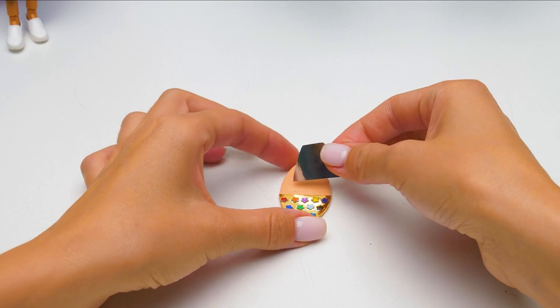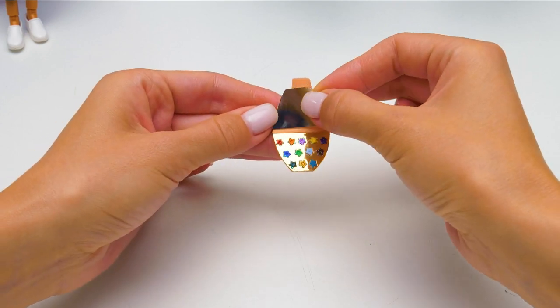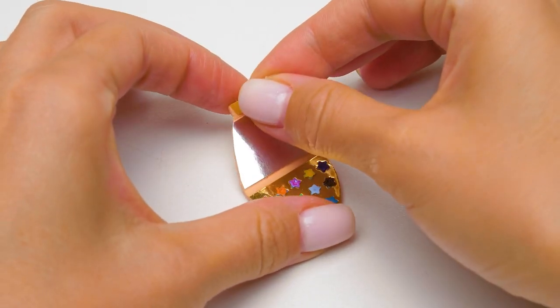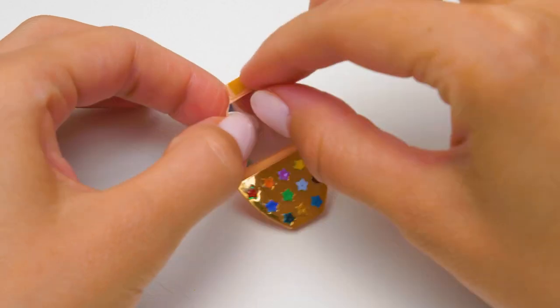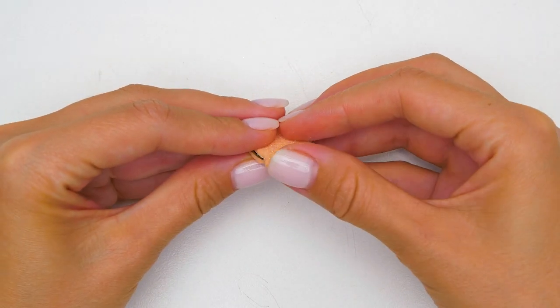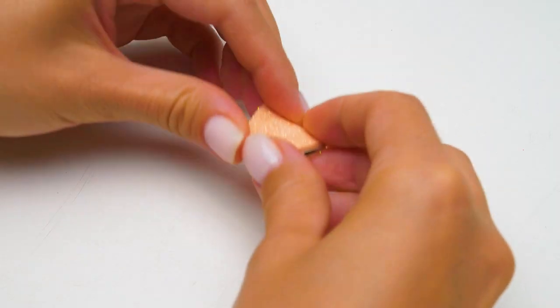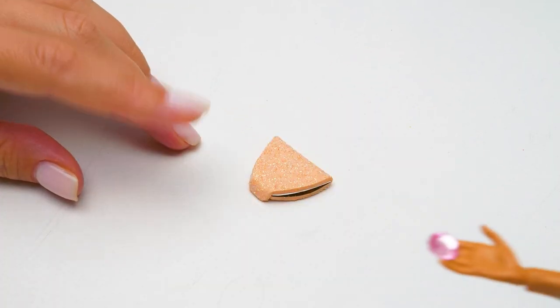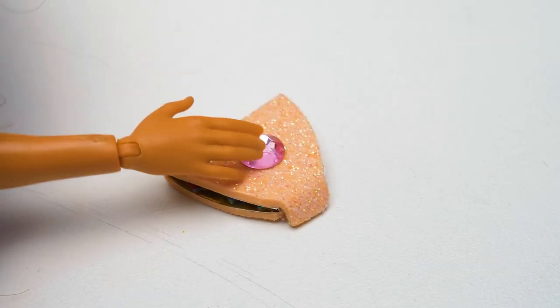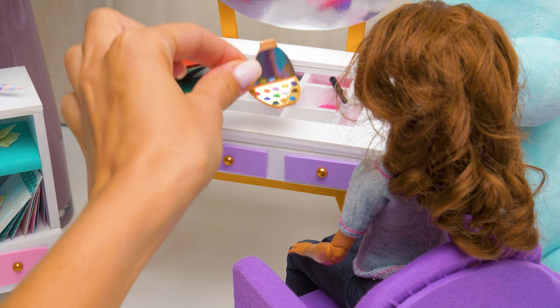With a mirror like this, you can fix your makeup whenever is needed. Very handy! Here comes a piece of a double-sided duct tape. Pull out a protecting layer so the eyeshadow palette will close tightly. Here we go! Great! Oh, you decided to personalize your beauty products! Great! I think it turned out amazing!